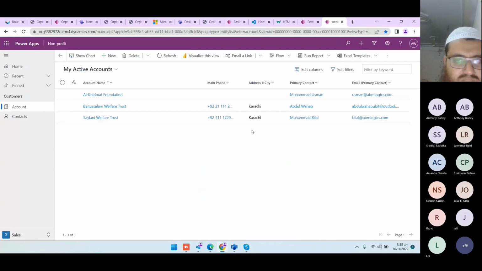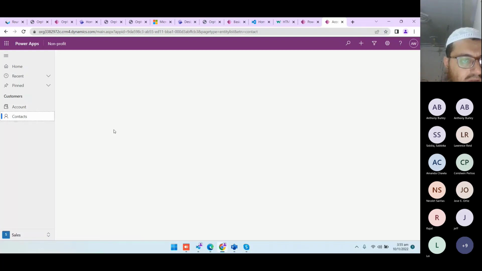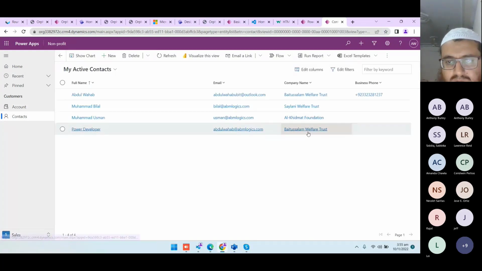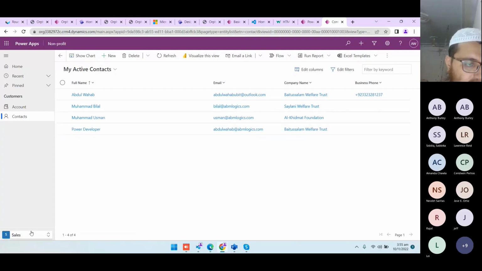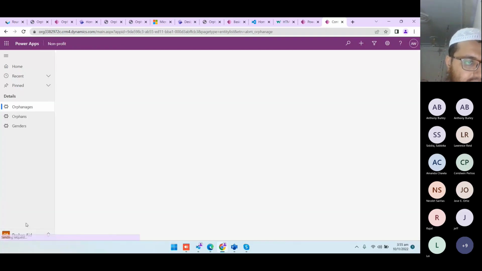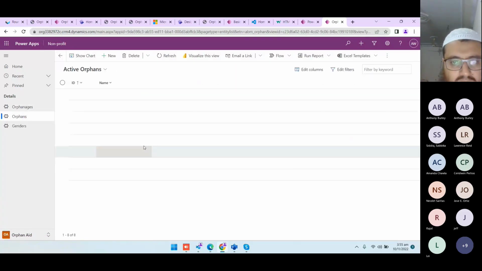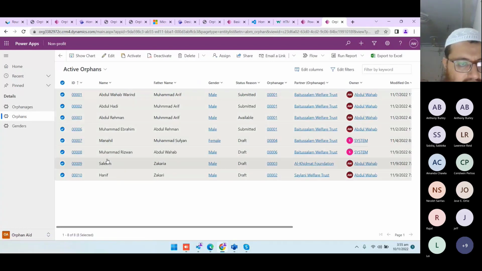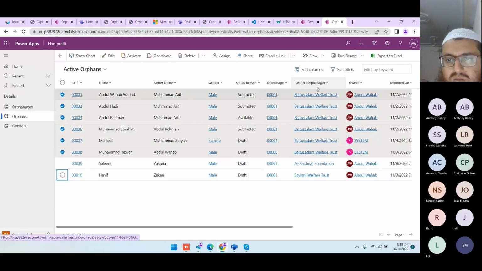So I have these partners, and I associated my web portal developer to Baitul Salam Welfare Trust partner. So when I go to the orphanage area, I can see there are 6 orphanages associated to this partner.